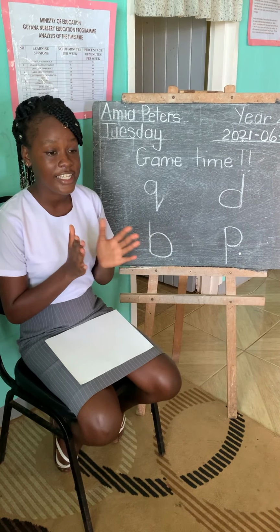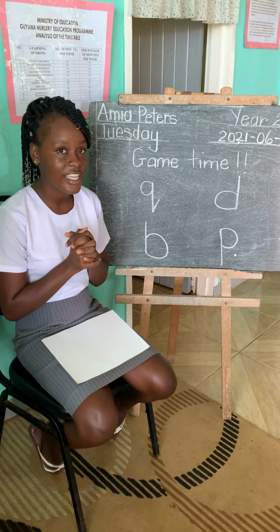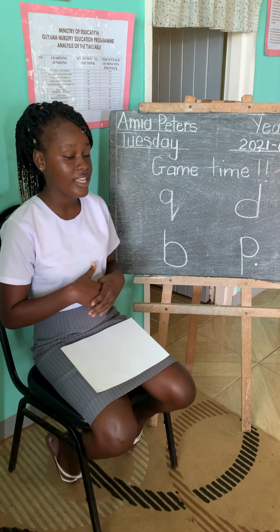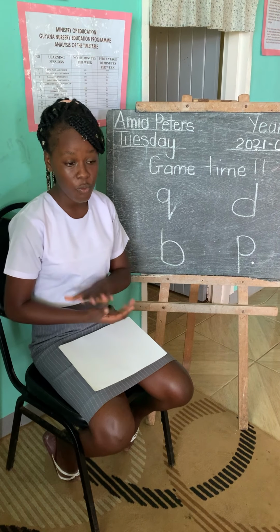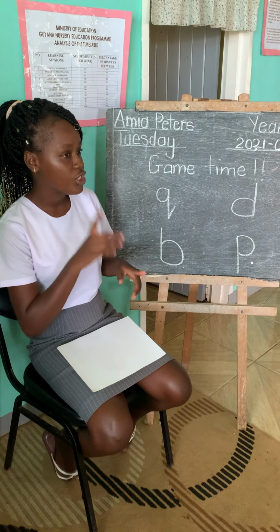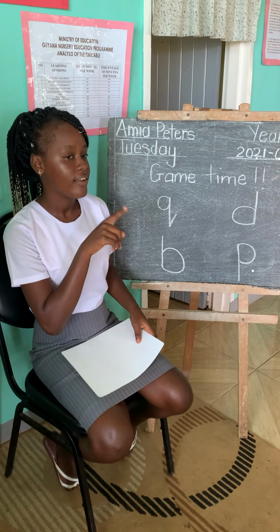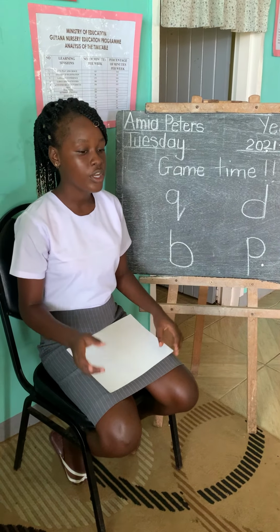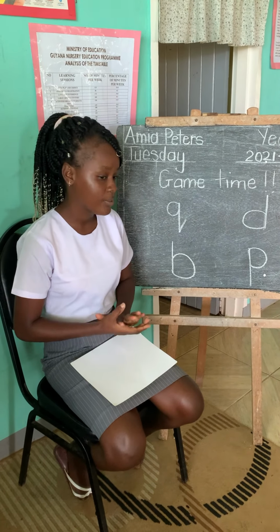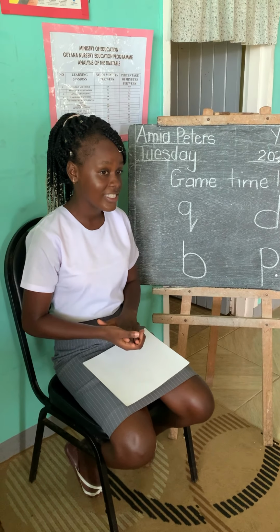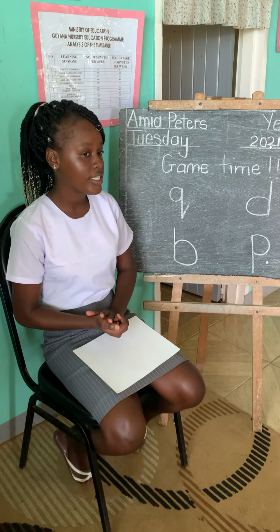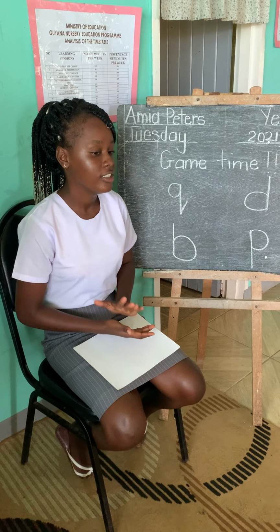Excellent. The letter D. She said the letter D. Very good. Now I want you to come and hop to the letter D. Now you have to hop. You cannot walk. You have to hop to the letter D. And when you reach, you touch the letter D, right? All right, good. So now I want you to hop to that letter and touch it. Remember, I said that letter makes what sound? Yes, that letter makes the D sound. So I want you to hop to the letter that makes the D sound.